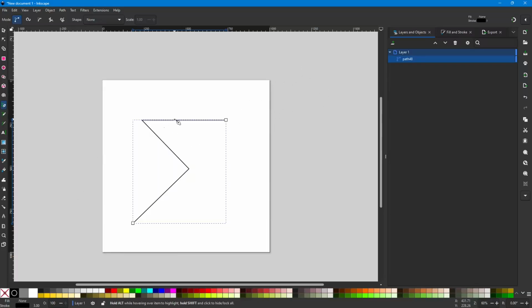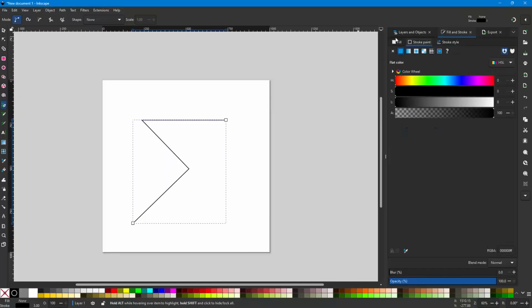Another thing that you might run into that makes the stroke invisible is if you have your stroke paint set, and you can see down here that I have a stroke set to black, but your transparency might be set to 0, and if that's the case, you can't see the stroke even though there's a color on it, because it's completely transparent. So make sure that you have your alpha channel turned up, or your alpha transparency, opacity, whatever you want to call it, have that turned up to 100 so you can see what you're working on.